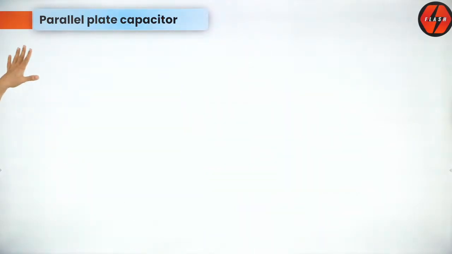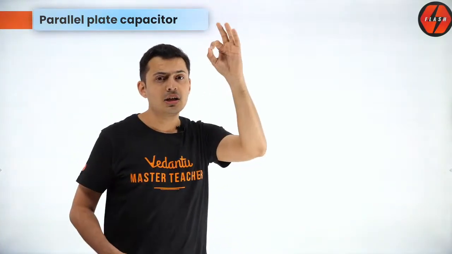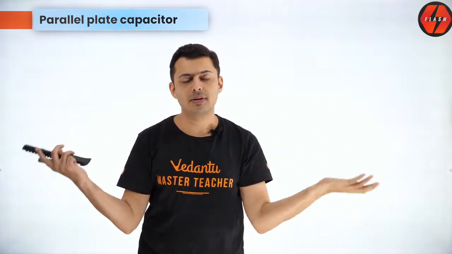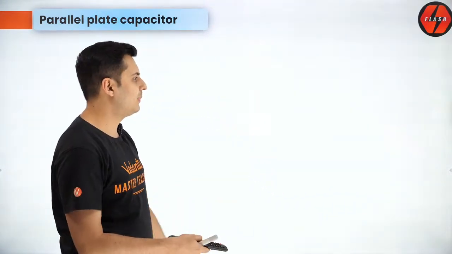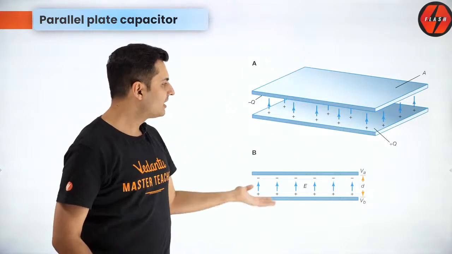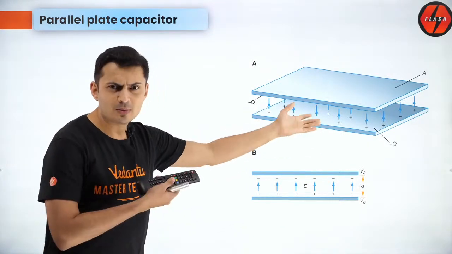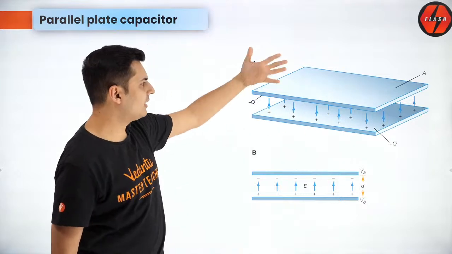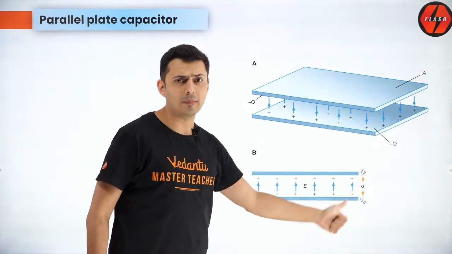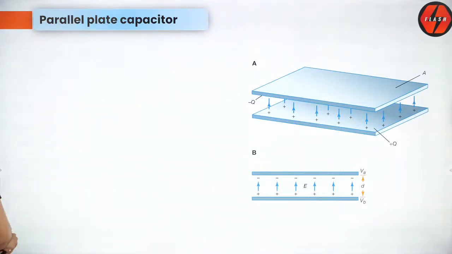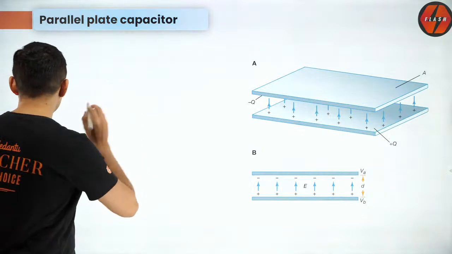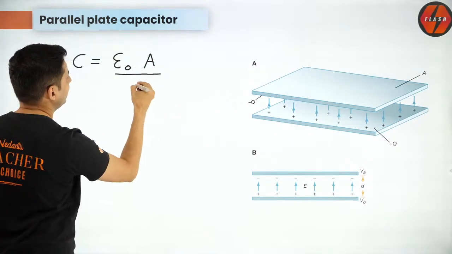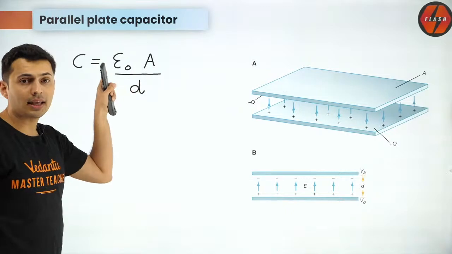Now, the first type of capacitor that we have in JEE syllabus is called a parallel plate capacitor. So what do you do? Take two plates, put them parallel, that's it, parallel plate capacitor. So simple. You can also make it at home. Two plates, charge them, and there will be an electric field, which is something we have been seeing all this while. The charges over here are positive, on the other side it's negative, and there is an electric field between them. That's nothing but a parallel plate capacitor. The capacitance of such a capacitor is given by epsilon naught A by D. What is it? Epsilon naught A by D.